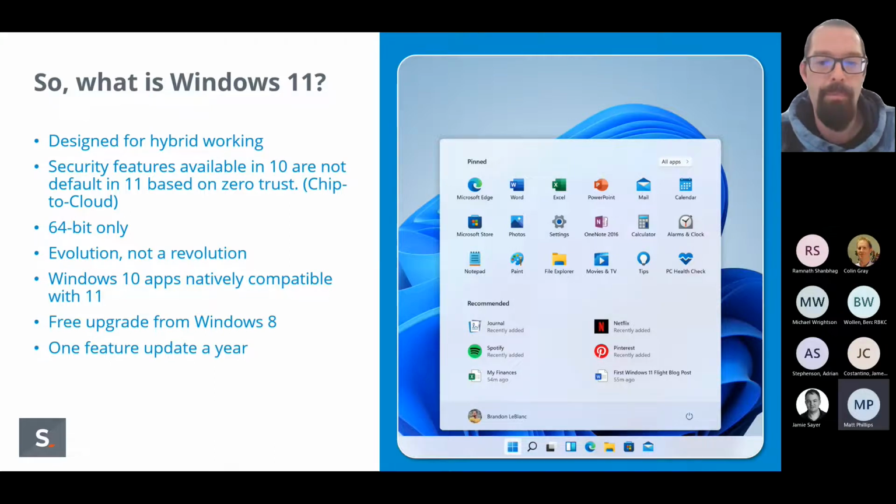For anyone who's not heard of that before, it was something they introduced as part of the migration from 7 to 10. That if you had a custom-built line of business application that worked on Windows 7 and didn't work on Windows 10, Microsoft would provide you resources to assist in getting that application working. And they've actually had a 99.6% success rate in migrating those apps from legacy operating systems to 10. Same, if it worked in 10, but you're having difficulties in 11, App Assure will help you get that application ready and working in Windows 11.